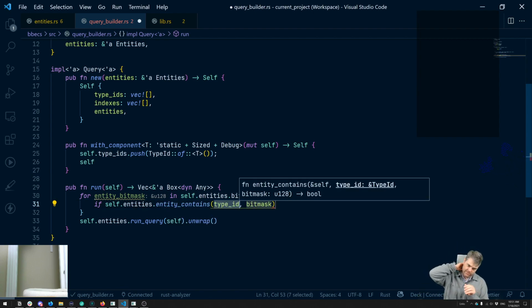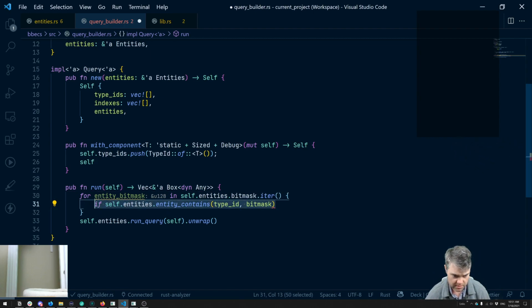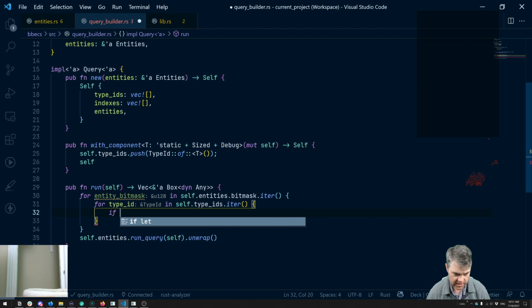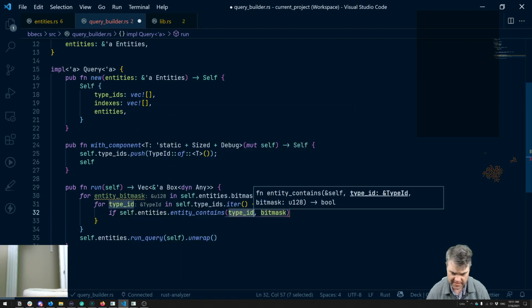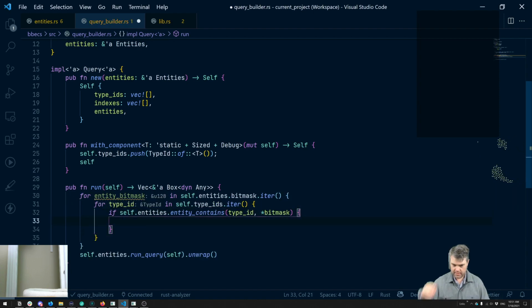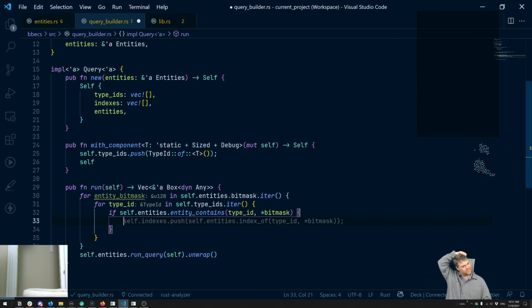okay, so we need to loop through all the type IDs too. Okay, so if self.entities.entity contains a reference to the type ID and a dereferenced bit mask, then we know we have this.